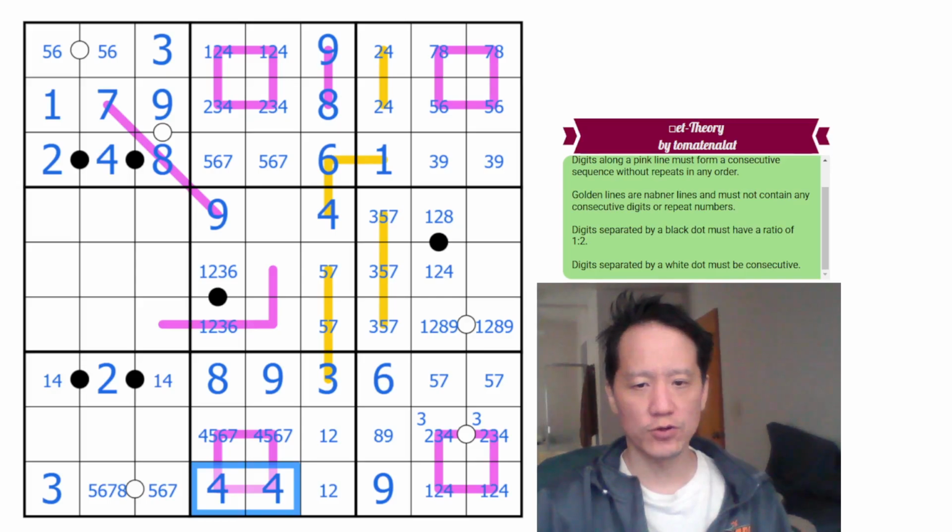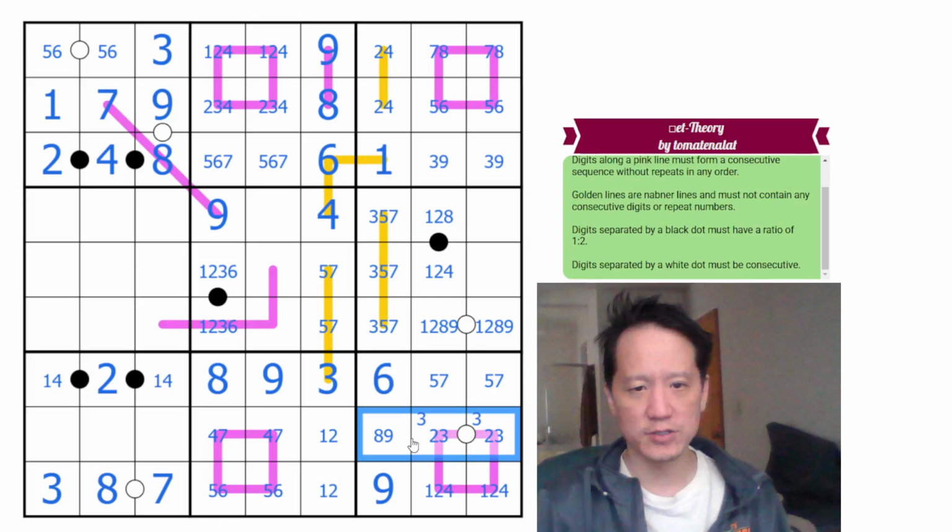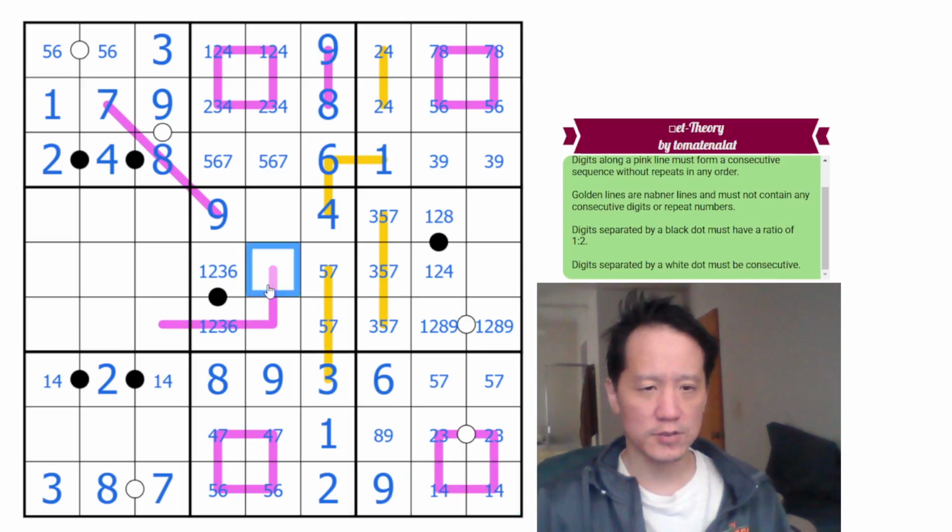This can't be 4 then. Where is the 8 in the row? Also, it has to be here. So this is 8, which forces this to be a 7. Well, now this has to be a 5, 6 pair, which eliminates 5 and 6 from the rest of the box. So this has to be 4, 7. This can't be 4. This has to be 2 and 3 specifically, which makes this a 1, and therefore this is a 2. And therefore, this can't be 2.